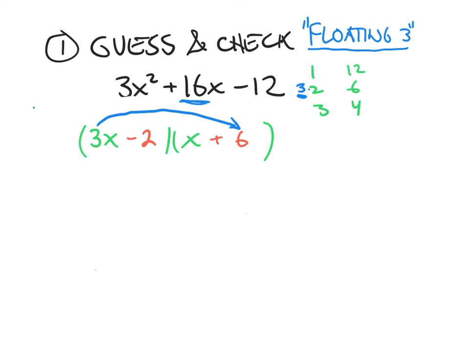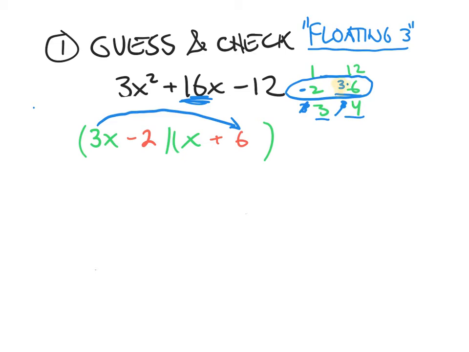If I put a 3 here, I get 9 and 4. That's not going to get to 16. I put a 3 there, it's 12 and 3. That's not going to get a 16. So I can do this rather quickly without doing all the work out. This is 18 and 2. If I put a negative there, 18 and 2 will give me the 16. So I've just discovered what the answer is going to be.